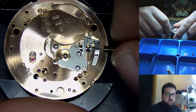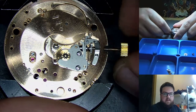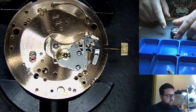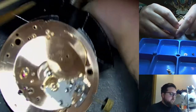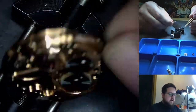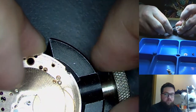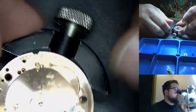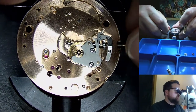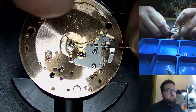It's snapped on nice and tight, but this still moves freely. If that indentation was too tight, it would grasp the center wheel here, and it would just be friction, and you're going to wear out metal on metal, because you don't lubricate inside there. Then you have to get your smoothing broaches, which I don't have here, so luckily this is nice and smooth.